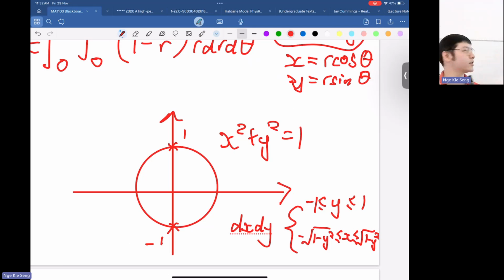Okay, so next part we come to this guy. Do you know how to compute the integral of the first one? What can you use to compute the integral of the first integrand here? Use integration by substitution, right? Substitution, okay. But the second one, can you substitute or not?